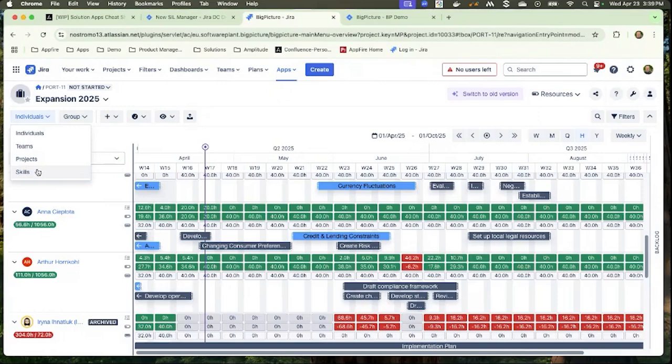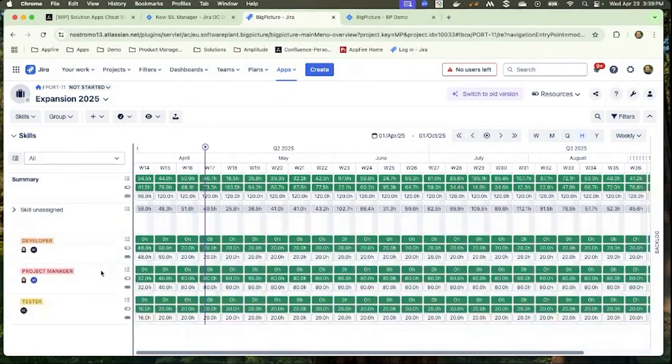And so again, what we have is an issue. Now, remember we talked about skills. So I can also roll up attached to a person. I don't have great data here, but as you're making your plans for the future, maybe you get to the point where you'll go, I need an analyst or a developer or what have you. Do I have somebody that has the capacity to assign an issue to? As you can see, we can forecast this out a half year or a year. Again, you can go out really far on it. You can go as granular as you want, down to the week level if needed.